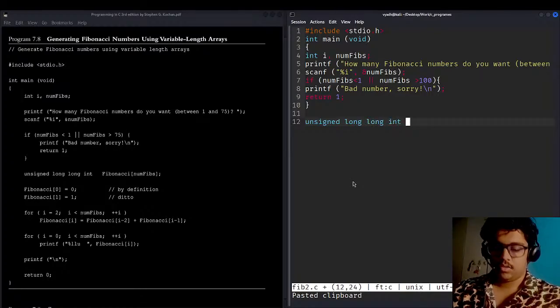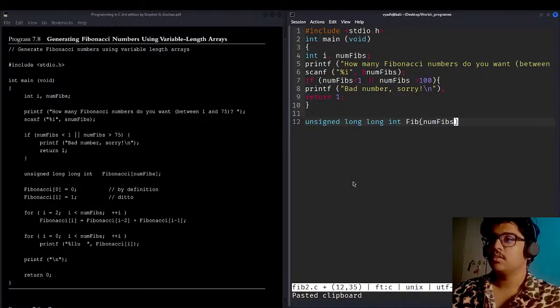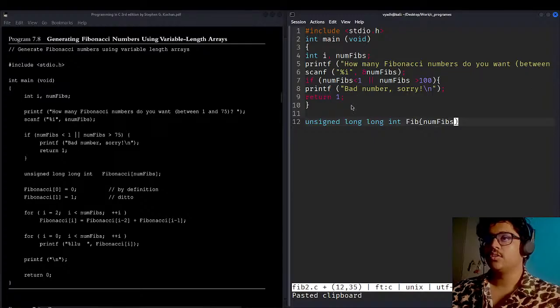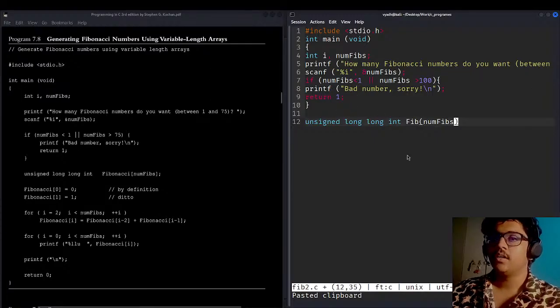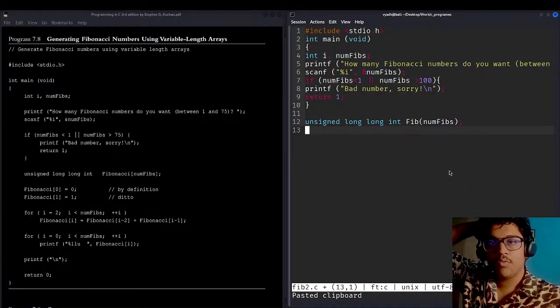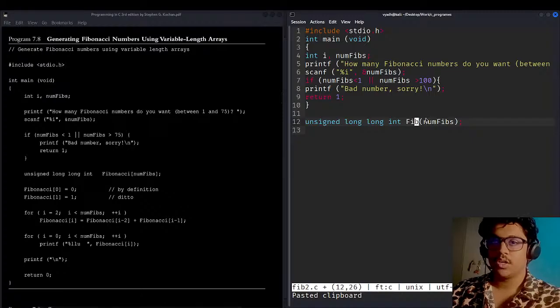So now fib and num fibs. Num fibs is the index number. This is the if condition. If it is exceeding the range, or it's before the range, this will be printed. And if it's within the range, then this program will be executed. Now we will be using the same concept. Let's do Fibonacci.